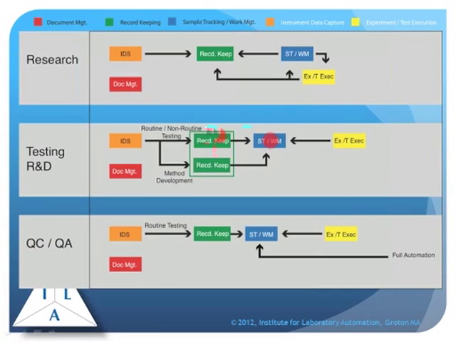Here, again, the heart and soul of the laboratory is a sample tracking system, as opposed to the research system, where the heart and soul was really the notebook. A test execution system may be usable because the work being done in this type of laboratory is varied enough that full automation may not be possible or cost effective.